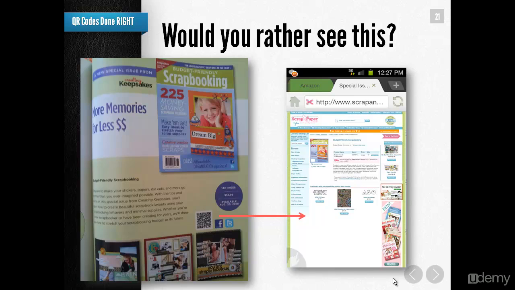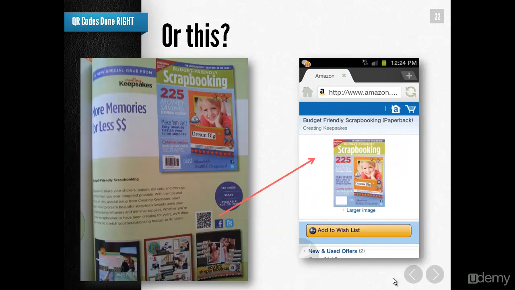I'm not really going to do anything about that. I'm not going to try to buy it because of that. So would you rather see that, or what if it went to their Amazon page? I mean, it looks to me like this book isn't exactly for sale on there. I couldn't make it show up a buy button, so they may have been out of stock or whatever, but it was listed on Amazon.